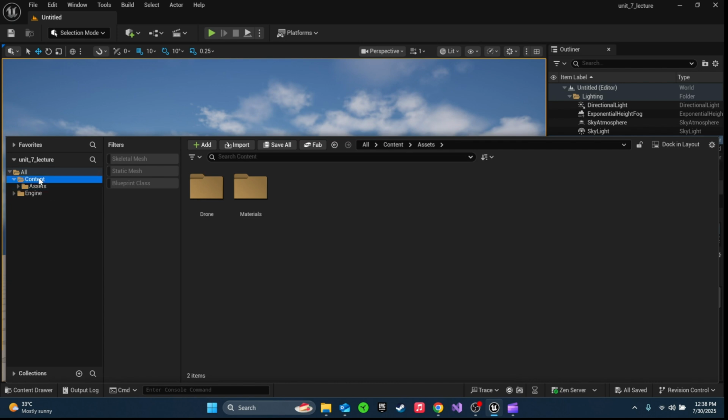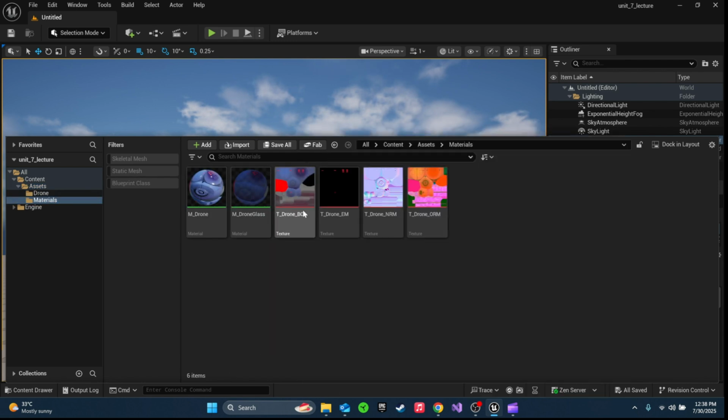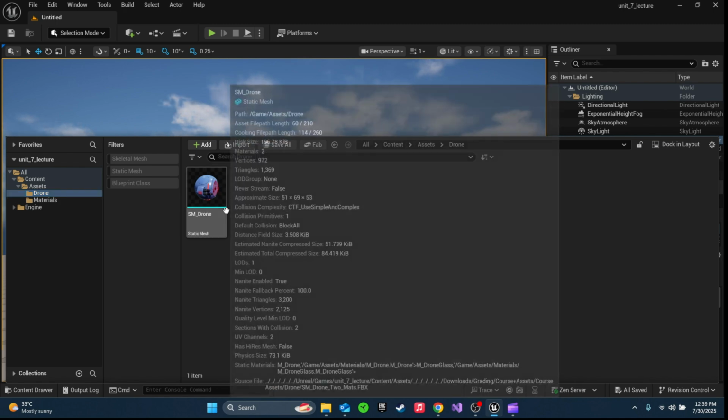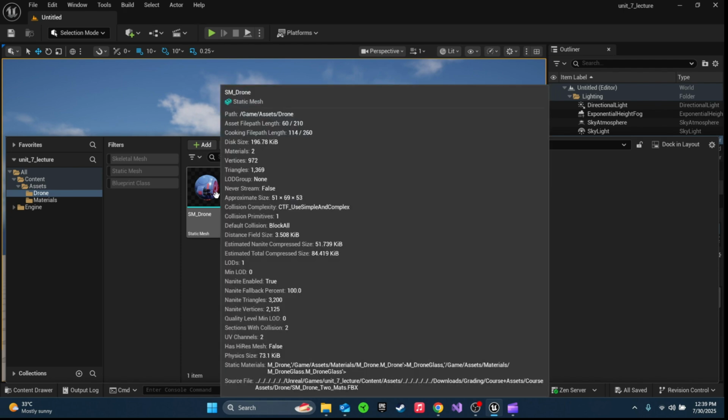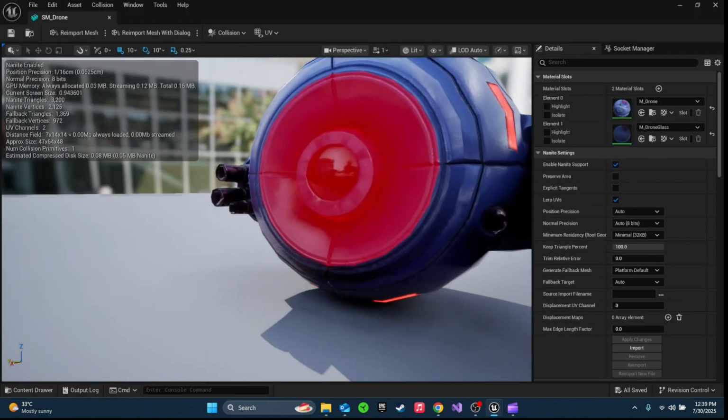So let me review that back again. We have content, we have assets, and within the assets, we have materials and drone. Materials is gonna have all of these ones that we imported, and drone is gonna have your static mesh drone that we renamed. That by now is basically looking very good to go.